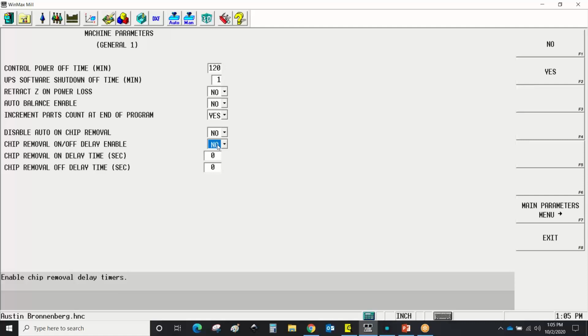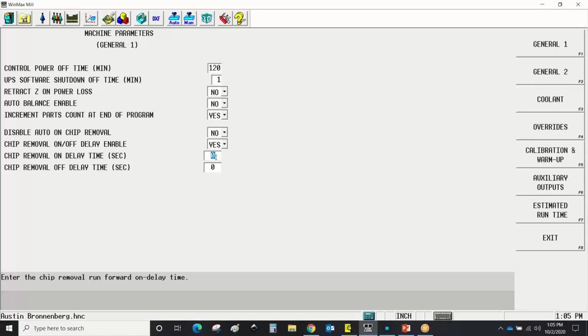That way you're not just continually running and coolant is going out with the chips and you end up with a barrel full of coolant that is stuck to that, or you end up running the machine low on coolant very quickly. So you set this to yes, then you can set your time for on and off here, and as it says, they are in seconds.